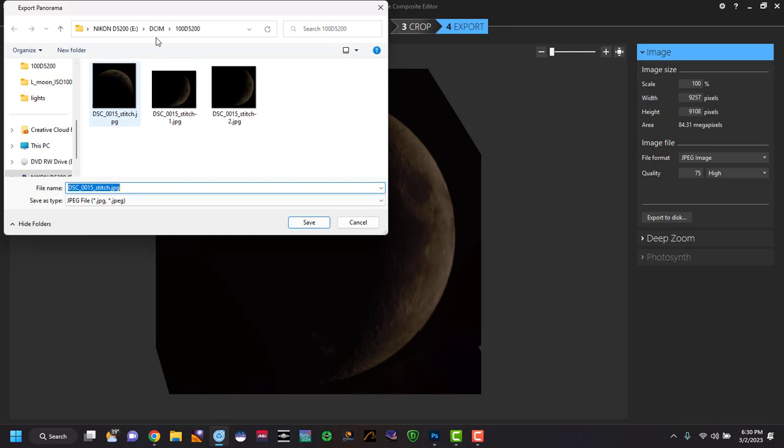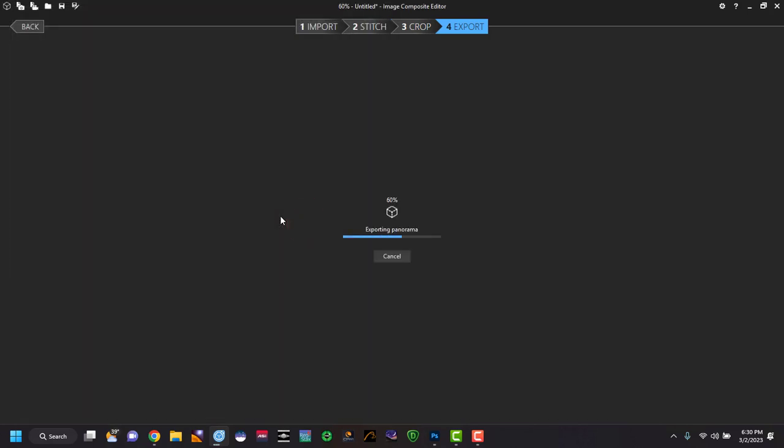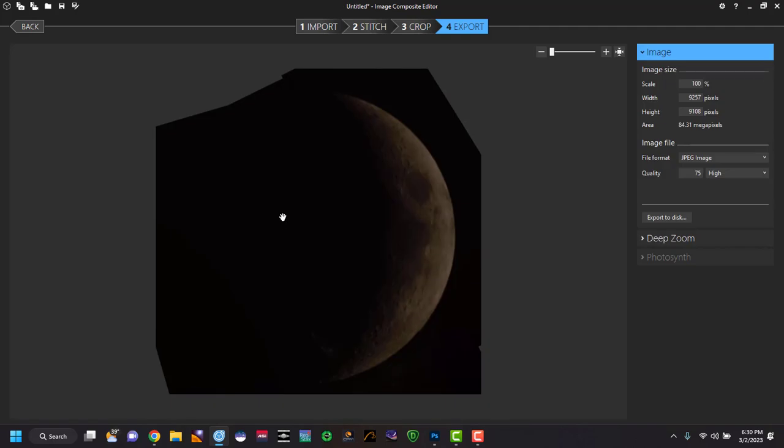So for us, we're going to designate a place, and we're going to call it, as you can see here, stitched. As you can see, I did some other ones too, just for practice purposes. Call it whatever you want to call it, and rename it and stuff like that. Down below, you just got JPEGs. You're just going to hit save. And once that's going to export, it's going to save it.